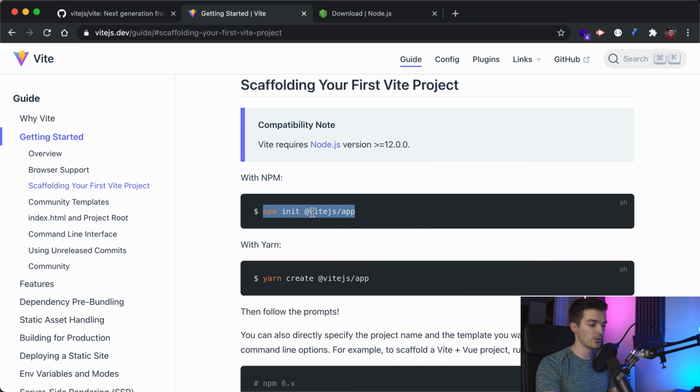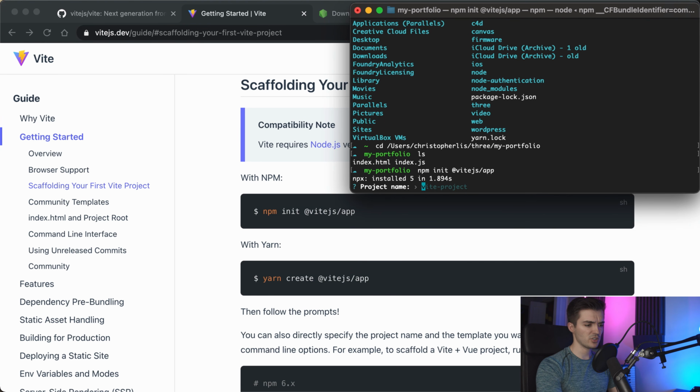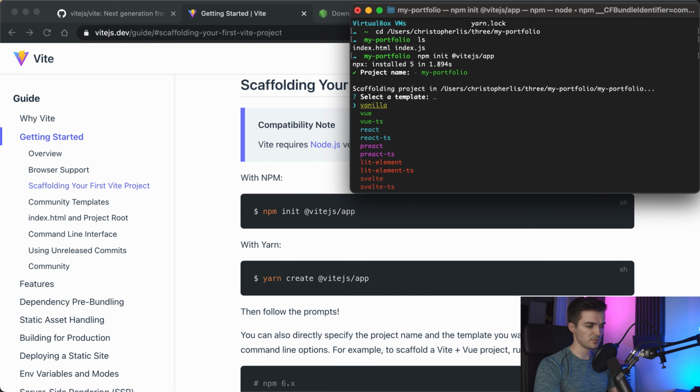vite@latest. So we're going to go ahead and copy this, and remember, make sure you have a Node version over 12 and that you have npm installed, which comes with Node, so just make sure you have Node. We're going to run this command and hit enter. So what is the name of our project? Well, it's not Vite project, it's going to be My Portfolio. It's going to give you a little prompt that we need to select. What kind of JavaScript do we want to use? Do we want to use any template associated with this Vite project? Well, for our purposes, we want to focus on just Three.js. We don't need any of this other stuff right now, so we're going to select vanilla, which is just basic JavaScript, and that's all we need to do.